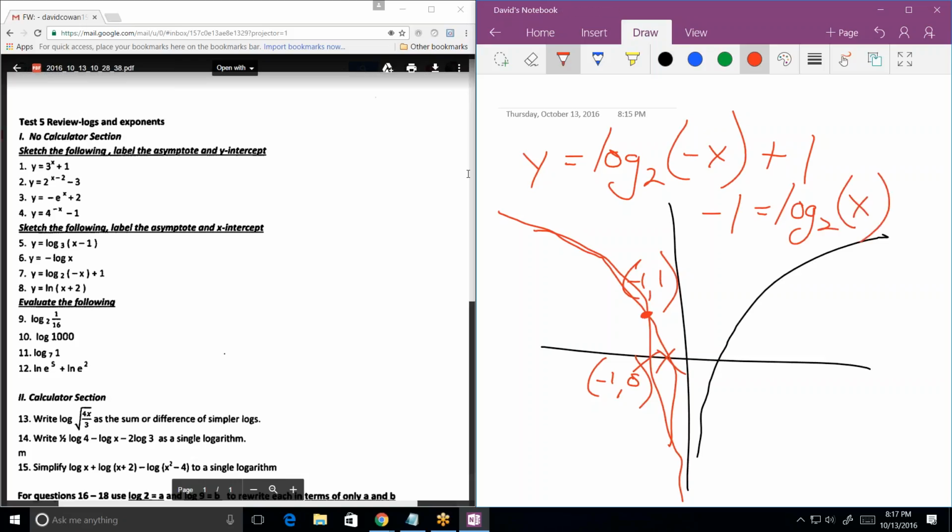And if I'm trying to solve that for x, then I'm going to say 2 to the negative 1 power equals x, right? So 1/2. Correct. So the coordinate of the x-intercept is minus 1/2. Ooh, I see a big problem here. The problem is you cannot take the log of any number and get a negative number. That's impossible. So what did I do wrong here?